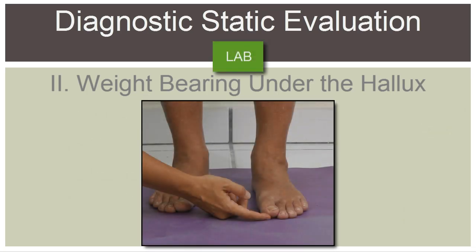We will now observe weight bearing into the hallux evaluated by the therapist on the patient's left hallux. The therapist will take their finger and place it under the medial and lateral side of the hallux, as well as getting a general sense of the weight bearing into this left hallux. As the therapist lifts up, you will notice that there will be an increased ability to lift that hallux up on the lateral side of the hallux versus the medial. Watch as she goes. Lifting up, a little bit of resistance, and not much resistance on the left.